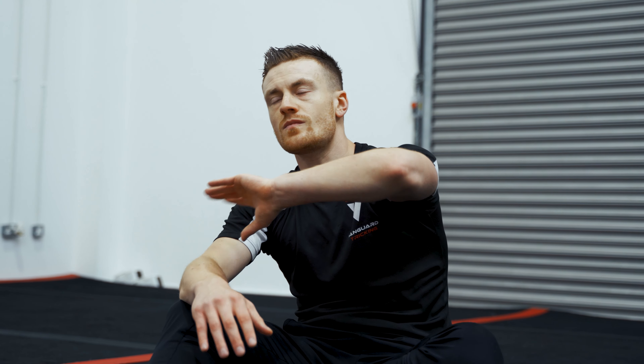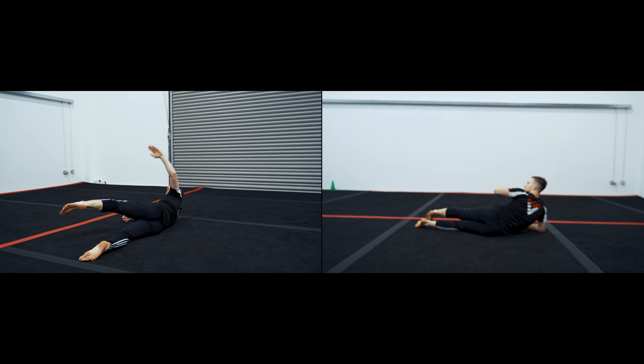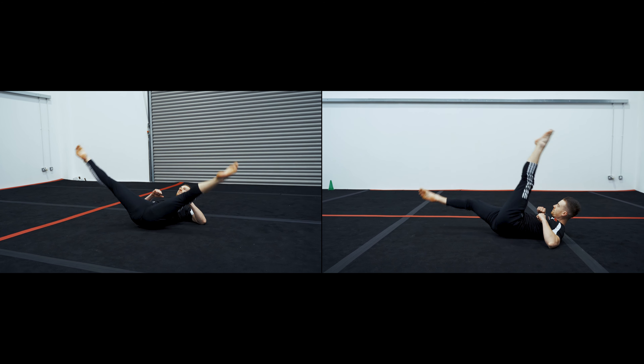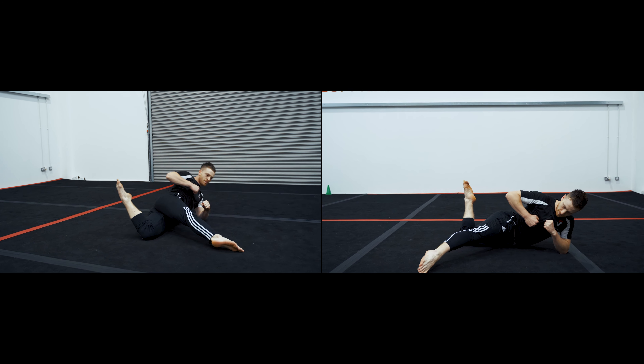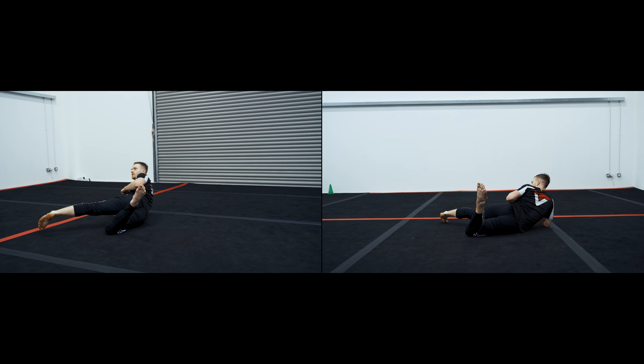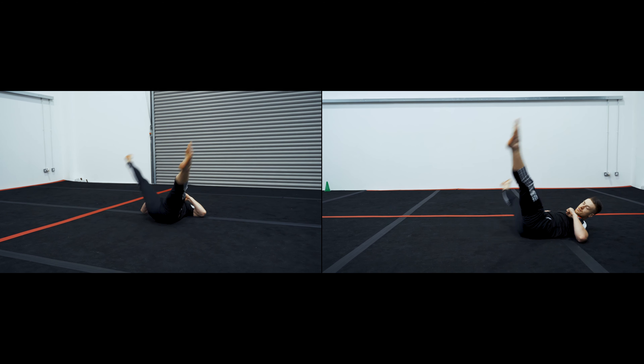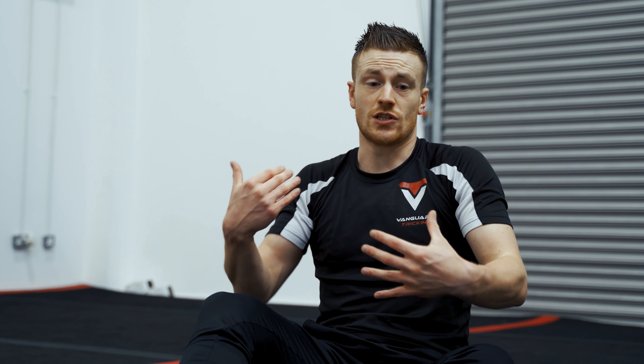Starting on your back, you're going to have your non-kicking leg in front of you. We're going to imagine that the ceiling is going to be our target — it will usually be horizontal when we're kicking. We're lifting up the first leg, the non-kicking leg, and getting used to the slice of it going over. Rather than just relaxing and letting the leg hit the floor, I want you to think about keeping the leg tense and also keeping your core tense, keeping everything in sync so that you actually start to rise up onto that leg, similar to how it's going to eventually be in your 540. If you're just letting the leg relax and hit the ground then your muscles aren't working together.